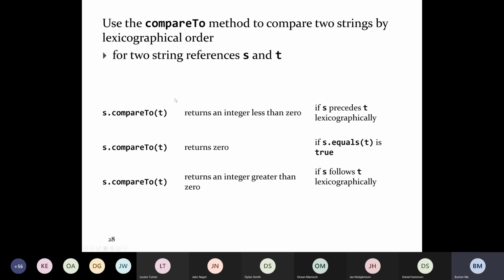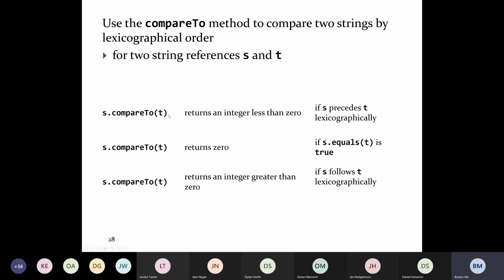So for example, if you compare two date objects in Java, then compare to works by looking at the actual dates of the two objects and determining which date comes before the other date. So for two strings, the compare to method, when you look at its documentation, says it compares the strings in their dictionary order. So s compared to t. Now, compare to doesn't return a Boolean like it does in Python. Compare to returns an int in Java.